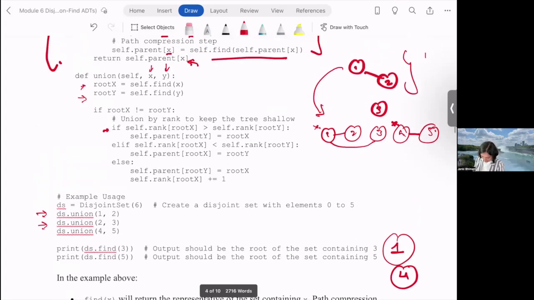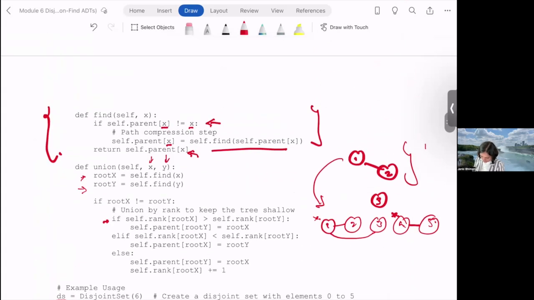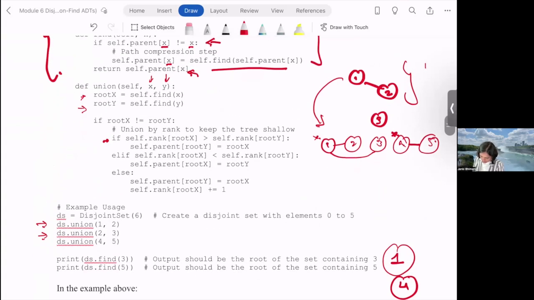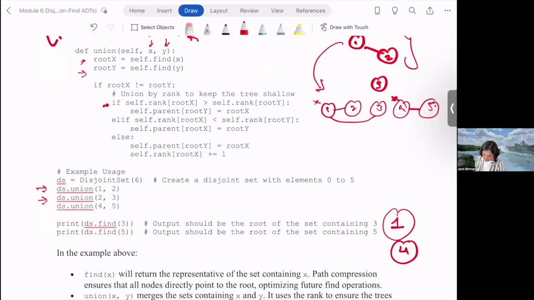If we walk through the code in this case, union of 1, 2, so the set 1 and 2. The root of 1 is 1 if it's just a single element in that. The root of 2 is 2 by itself. Now, if both the roots are not the same, yes, they are not the same. In that case, if the rank of x is greater than y, which is not true, or the rank of x is smaller than y, which is not true because both the sets just have a single element in them, so we will end up in the else condition for this first statement.